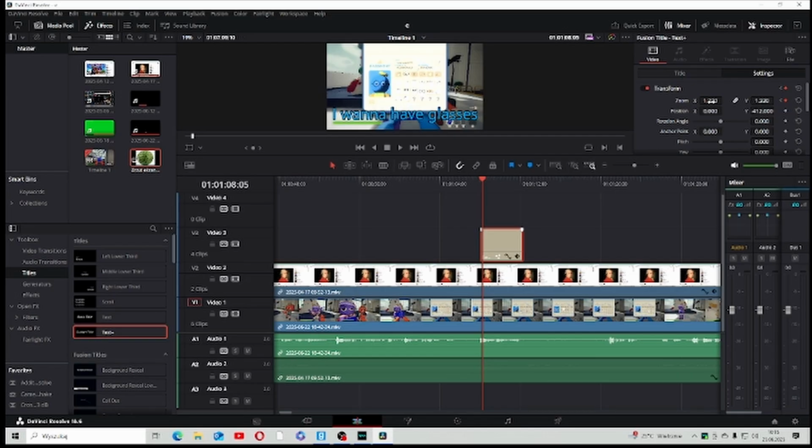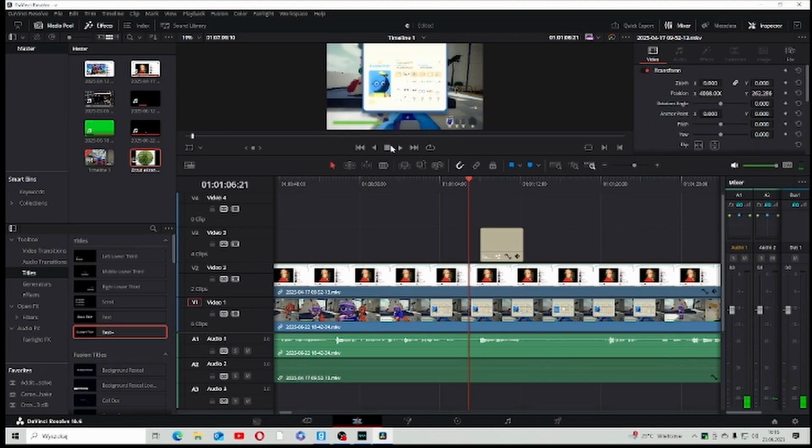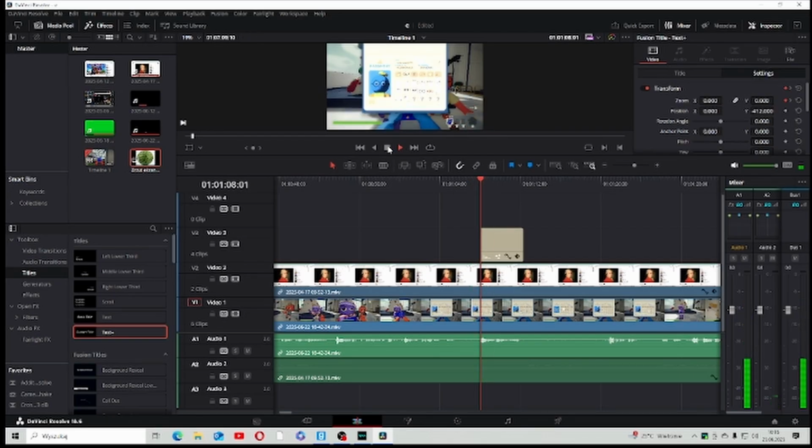And I never tried this before, so I'm just doing it now. Do this. Go to 310. And then I think if we restart the whole thing, it should do this. I wanna have glass. Yes, you saw that? I wanna have glasses. As you can see, it did some form of animation over here, like a zoom in.